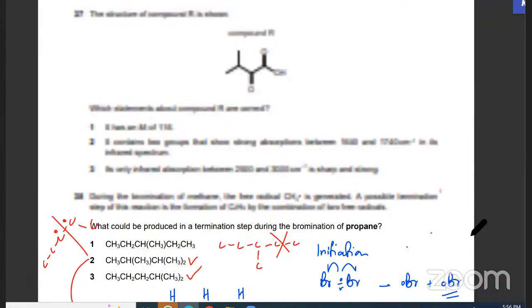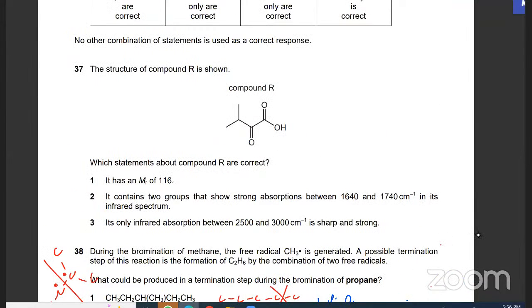Next one. You've got this molecule and the Mr of this is 116. So you've got to figure out the number of carbon atoms. That's 1, 2, 3, 4, and 5. So I've got 5 carbon atoms. I've got 3 oxygens, and I have to work out the hydrogens. This one will have 3. This one will have 3. This one will have 1. And there's 1 over here as well. So that's a total of 8 hydrogens. Okay, so this is carbon with 3 H's, carbon with 3 H's, carbon with 1 H. Carbon already making 4 bonds, 1 H here. So all I have to do is figure out whether the Mr is 116 or not. It doesn't look like 116.